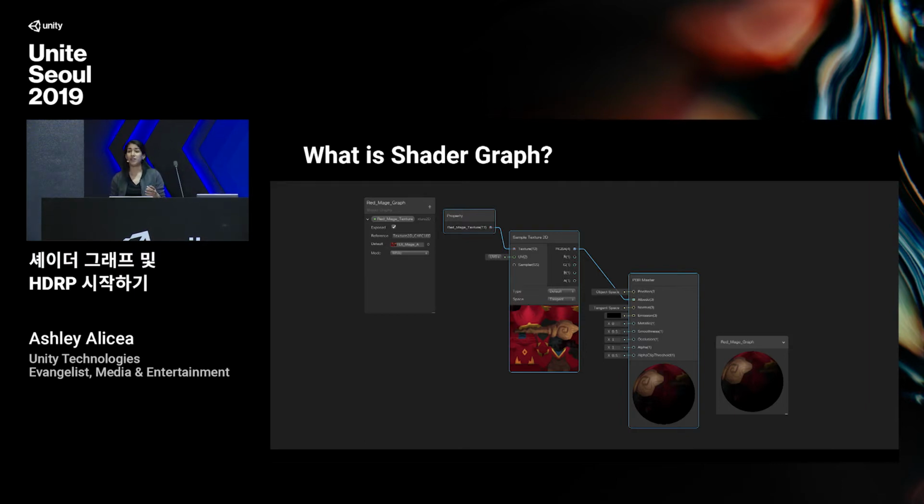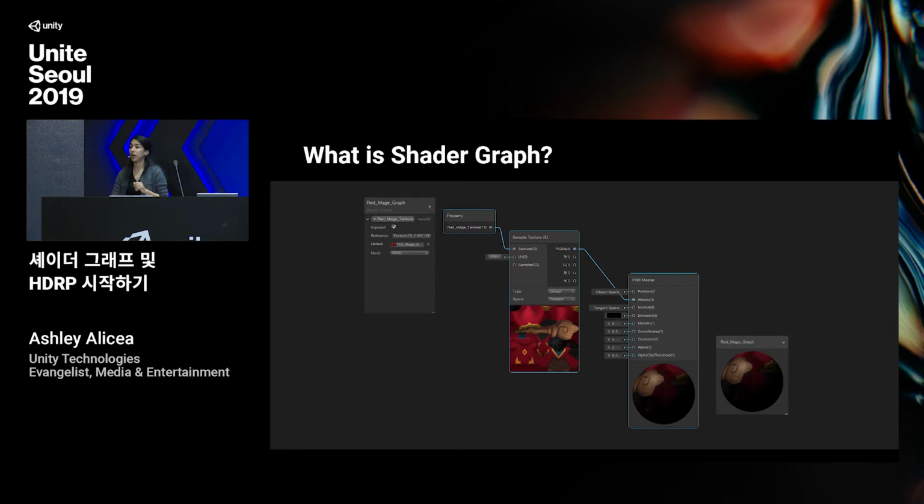Now, what shader graph does is that it auto-generates shaders for the lightweight render pipeline and the HD render pipeline. So this means that it doesn't create shaders for Unity's original built-in renderer. And it has also a built-in node library with an API coming in the future that you will be able to extend and do more with.